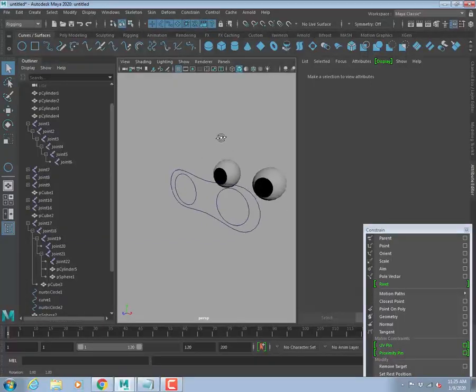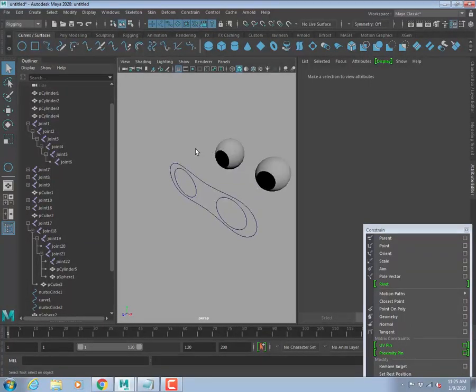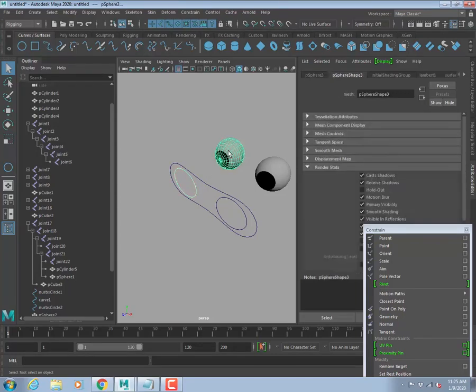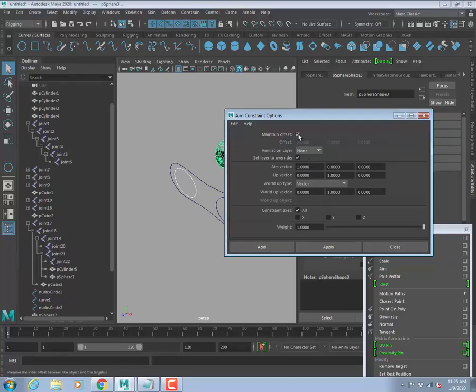So you select your parent or child first for constraint. Let's say this is the parent. For this eye, shift click, aim, option box, make sure maintain offset. For any constraint, maintain offset must be checked. Then I go to apply.